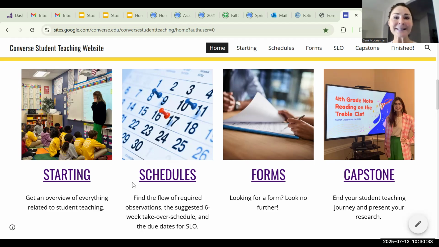You have a 60-day requirement. And so within that time, you and your mentor teacher can determine if you want to just jump right in and start teaching one class, or if you want to wait and observe for a period of time, whatever you think is going to work best for your situation and ultimately for the students with whom you're working, then that is your choice to do so. But if you would like some ideas and recommendations, you can find those here.